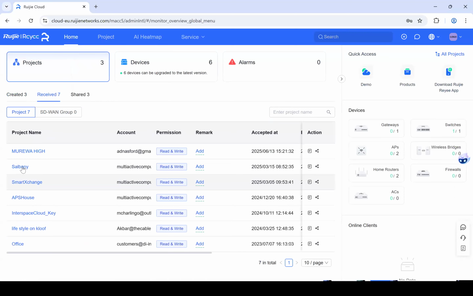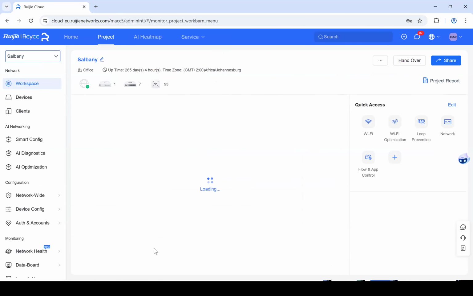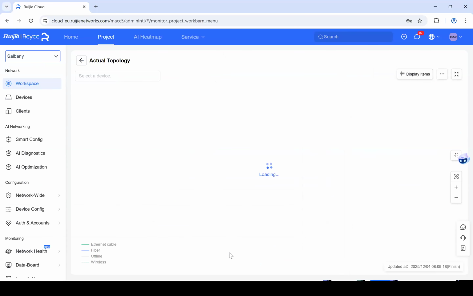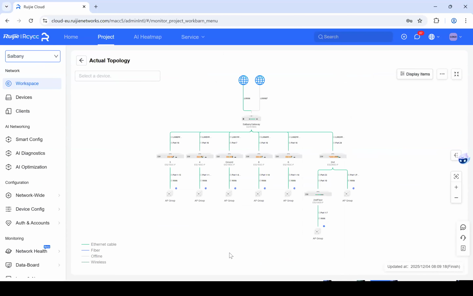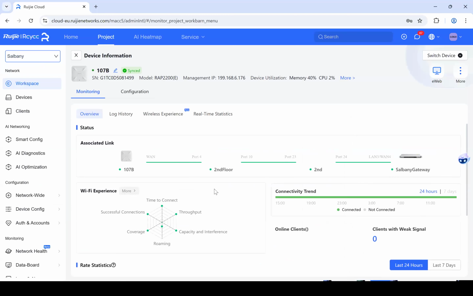In this project you can see more devices are available. From there, maybe I won't remove anything, I'm just trying to show you. This is the configuration, as you know.